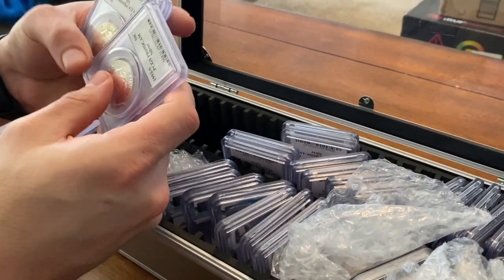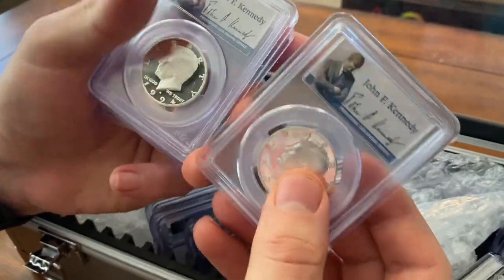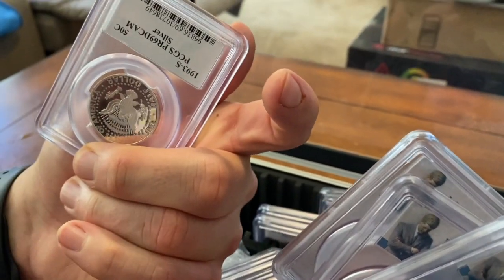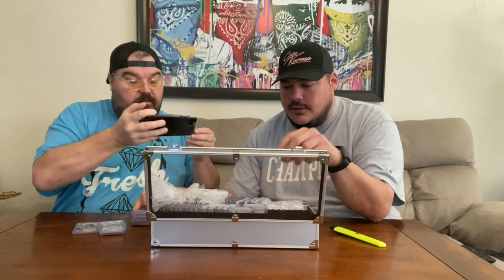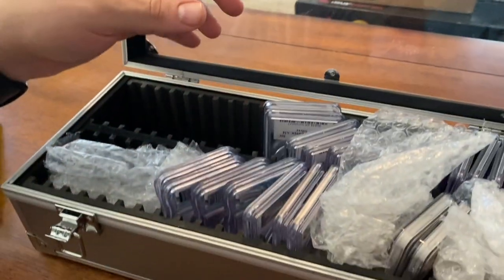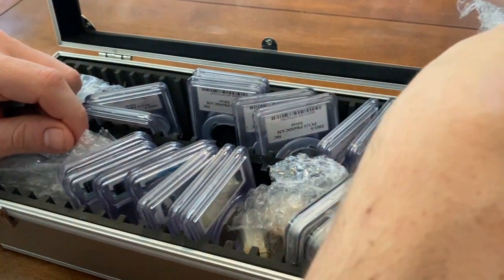All these are going to be from the John F. Kennedy collection. You got a 1994, '92 Silver, proof 69 D Cameo — nice. Stack it up here. I think you've got a ton of them — all Proof 69 D Cameo right there. What else we got besides those? Yeah, we got a bunch of them.